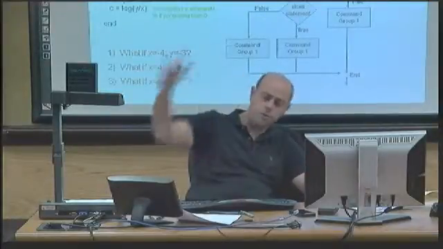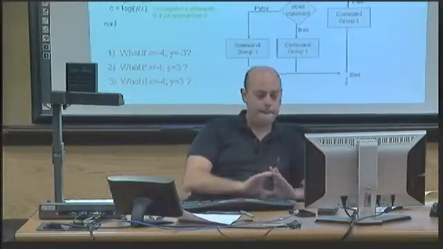Okay, what about the second one? What if x is 4, y is 3? x is greater than y. That's true. So then c is equal to 4 squared, 16 minus 3. So c should be 13. Okay. The next statement, y over x is greater than 0. It's true that 4 over 3 is greater than 0, but it never even sees that command because this statement was true. And remember, as soon as it finds something that's true, it does those commands and then goes all the way to the end statement. So it doesn't do c is equal to log of 4/3. It never even sees that command, even though it's a true statement.